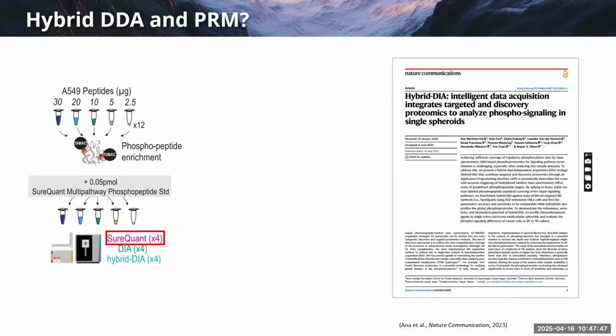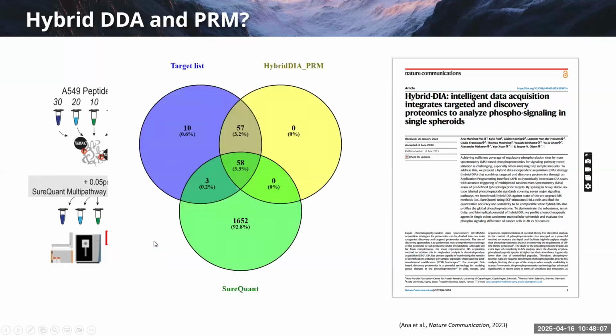And also, I think some users will ask, since we have the hybrid, we can have the DIA and the PRM. Can we also have the DDA and the PRM? In fact, this is the same idea as the Shotgun count. In this data set, we also have the spectral count result. So in PICS, we can just treat the spectral count as the PRM search result, and do the same thing. You can find that for the target parts, the spectral count can get a similar result, but with fewer target peptides than the hybrid DIA.